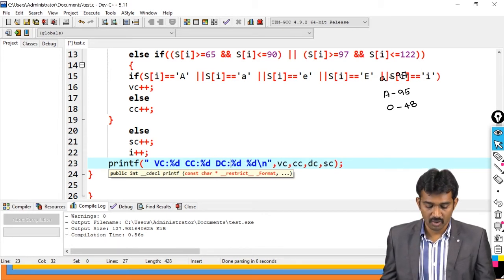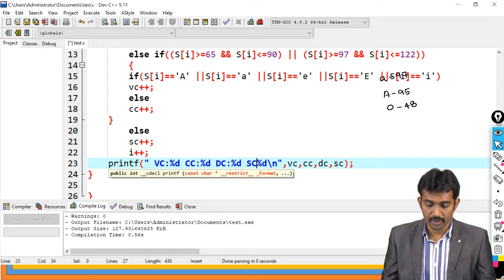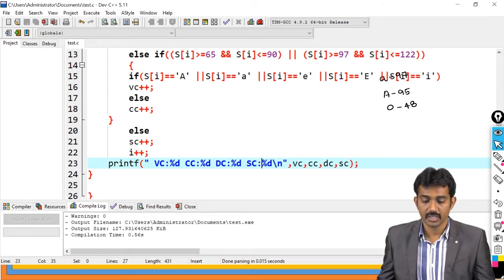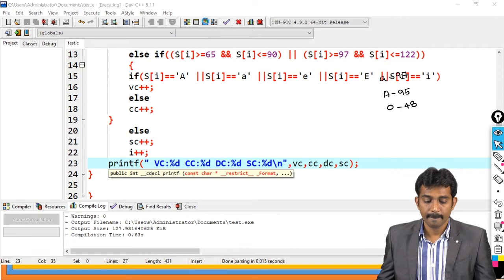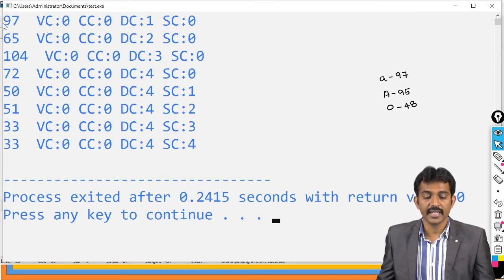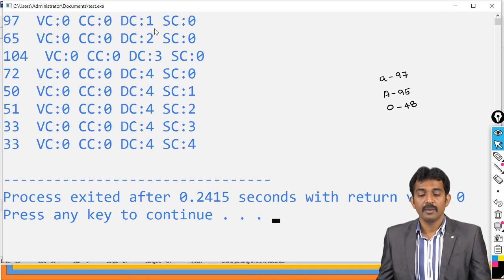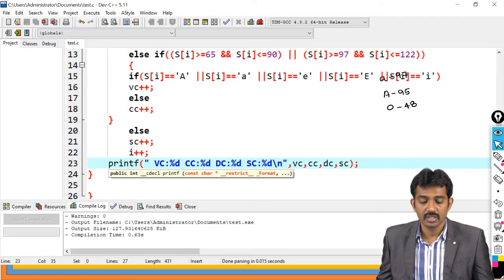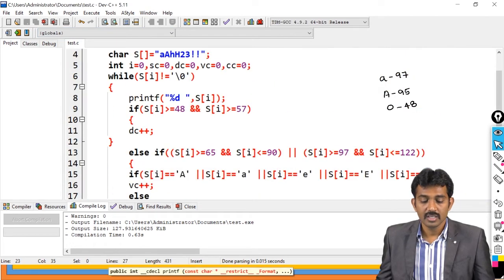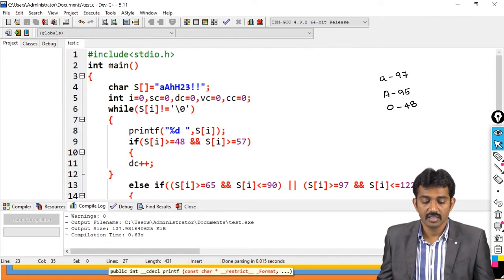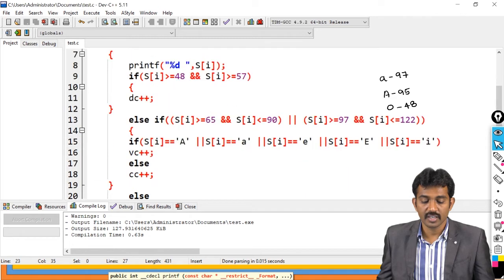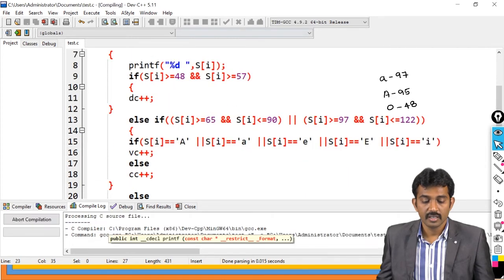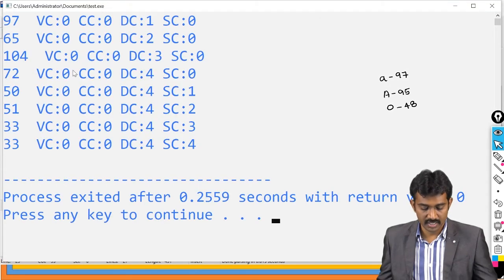See, for the debugging, what way you are going to debug the code is very important. See, for 97, VC count, CC count, DC count goes to 1. Means digit count. How did it increment the digit count? It is not a digit, right? So the first one, see, the value comes 97, right?